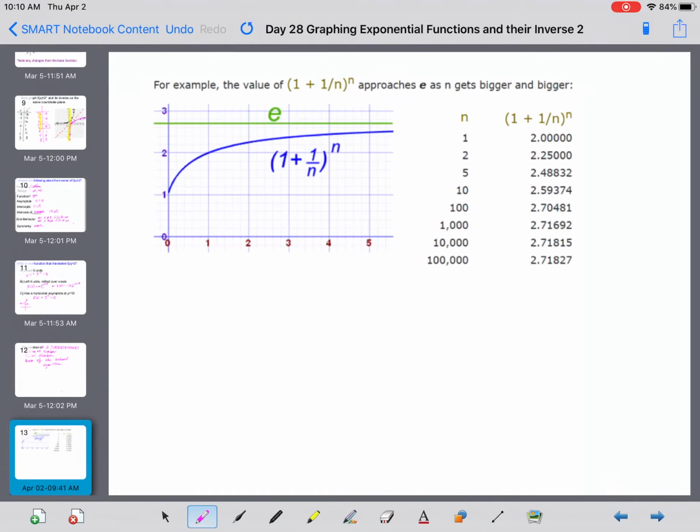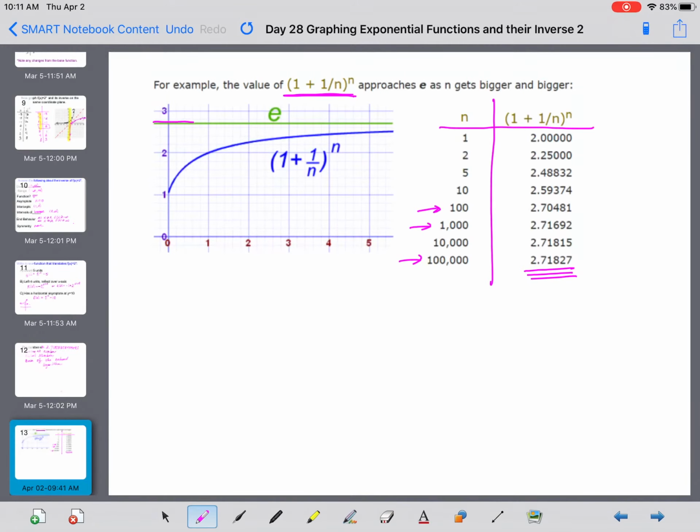This piece right here is just kind of like how e is getting defined and where this number comes from. If this would be our function, 1 plus 1 over n, and that whole entire quantity raised to the nth power, as you pick n values that get really, really big, here we just have a little table of values. I just stole this from the internet. As n gets really, really big, so let's start looking at 100 and 1,000 and 100,000, all these values, you can see that it's going to start to approach this number e. So this is what's happening. This is how e is defined. It's getting really, really close to 2.718281828 45, 90, 45. It's getting really unbelievably close like that.